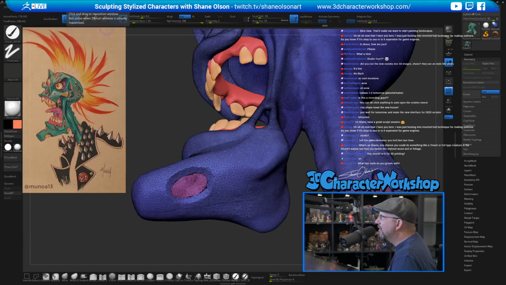Oh, now that I have you here, I was just looking into inverted hull techniques for making outlines. Do you know if it's okay to use it, or is it expensive for game engines? Ikaruga, it essentially doubles your poly count. So it's like driving two characters at once. If you don't know what Ikaruga is talking about, it's if you're going to do a toon shade inside of a game engine.